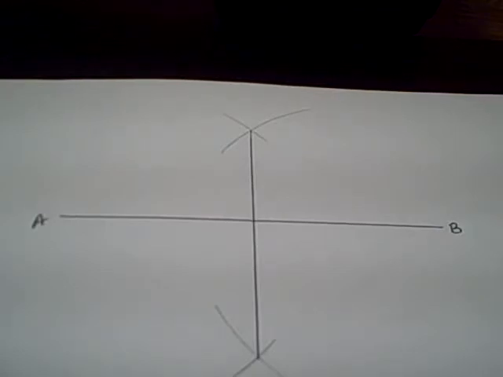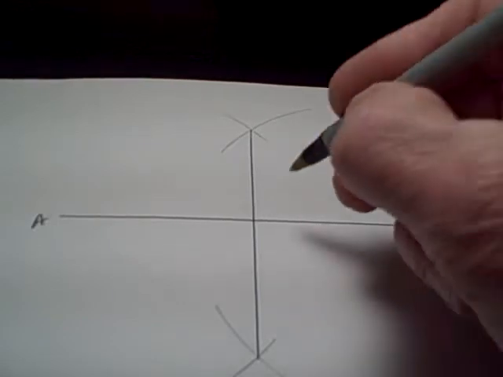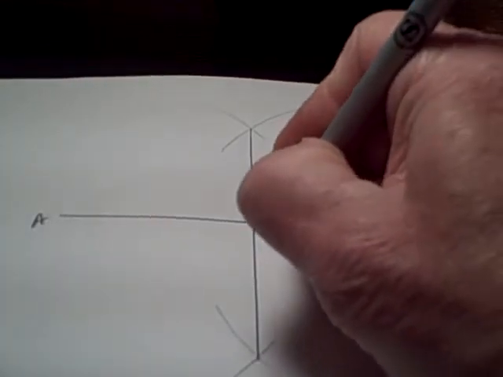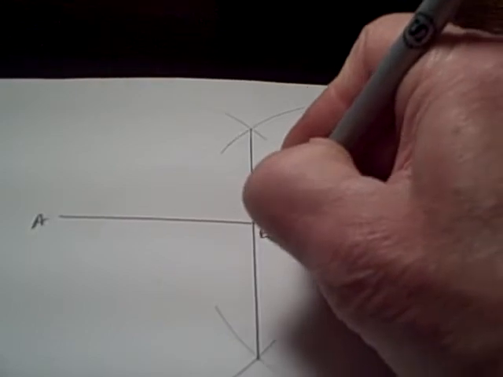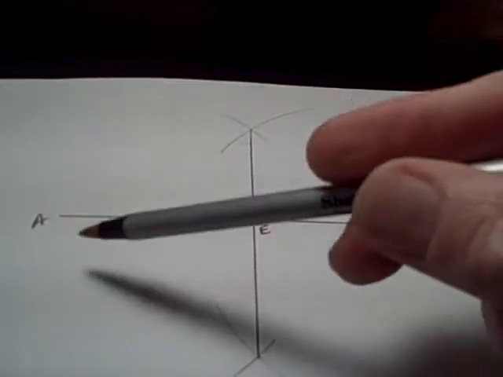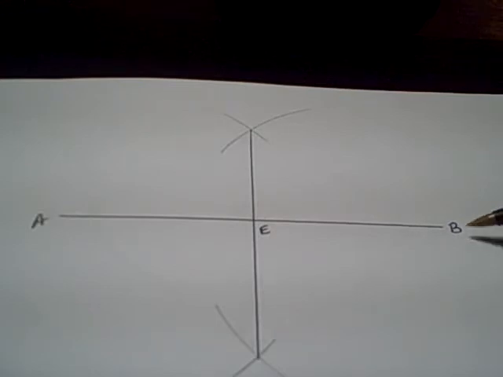Well, are you convinced? I hope not, but let me try to convince you at this point. Let's label this intersection of these two lines E. Now my objective is to show that AE is the same as EB.